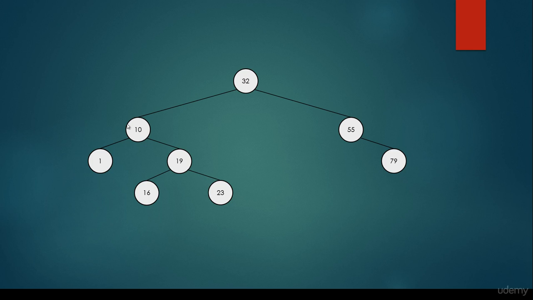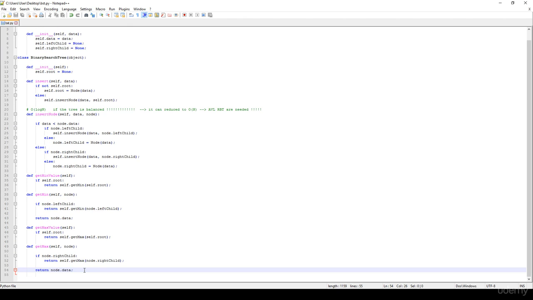So as you can see, the leftmost item is the smallest item, this is the 1. The maximum item is the rightmost item, this is the 79. So we start at the root node. If we would like to get the minimum, we have to consider the left node. Is it a None? No, we go to the left. Is it a None? No, we try to go to the left, but it is a None. It doesn't have any left child, so we return with this as far as the minimum is concerned. For the maximum we just have to do the same with the right child. Is it a None? No, we keep going. Is it a None? No, but the right child is a None, so we know that this is the rightmost item. What about the in-order traversal?